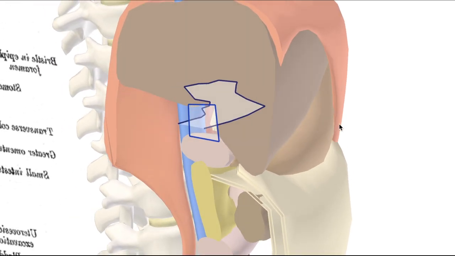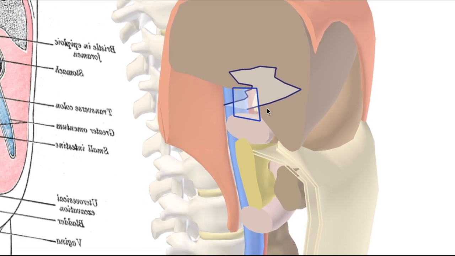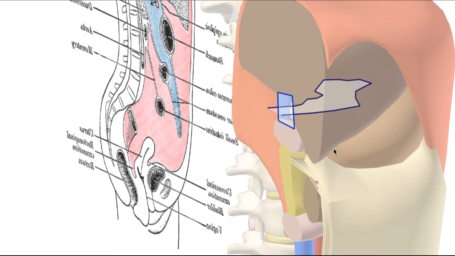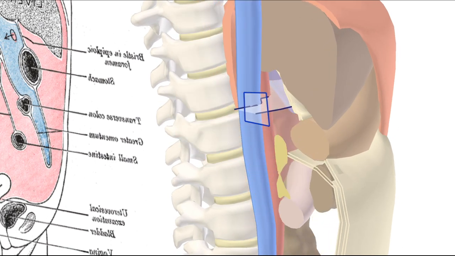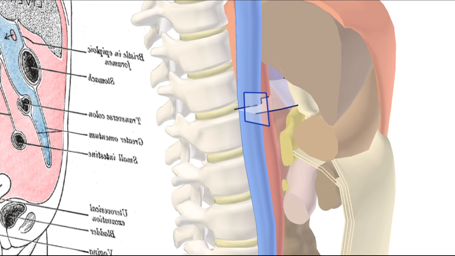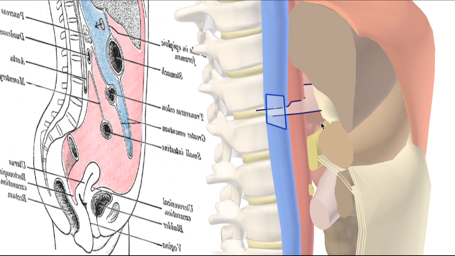All right, so what I want to do now is keep moving this sagittal section back this way to the left and provide you with a couple more sagittal sections of the lesser sac to give you an idea of its dimensions throughout. Back we go. Up until the midline.